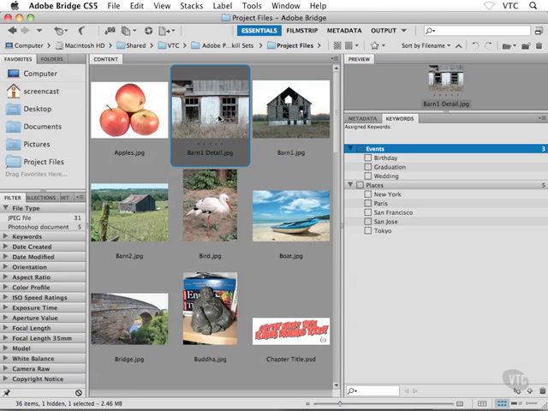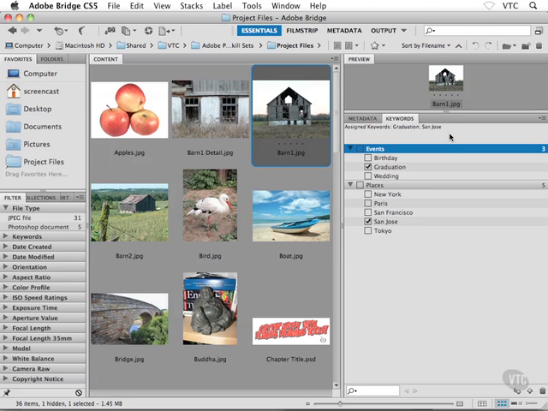Now, a couple of interesting things happen here. First of all, as I start clicking around on different photos inside the main content area here inside Bridge, you can see which ones have keywords applied to them and which images don't, right? So in other words, Bridge obviously remembers which images have keywords and which ones don't, and obviously which keywords have been applied. But also take a look up at the top of the keywords panel there. Assigned keywords, New York, wedding. Assigned keywords, nothing. Click on barn1.jpg, assigned keywords, graduation, San Jose. So that's kind of the idea there anyway. And again, this is just a really simple example here.